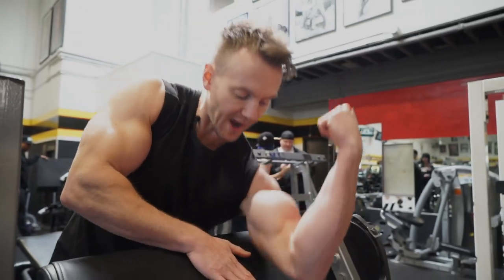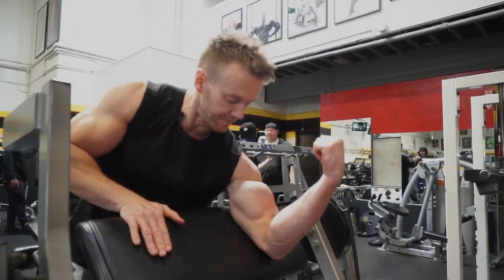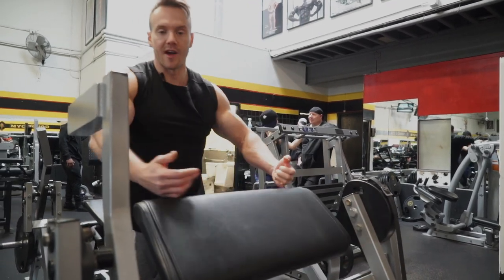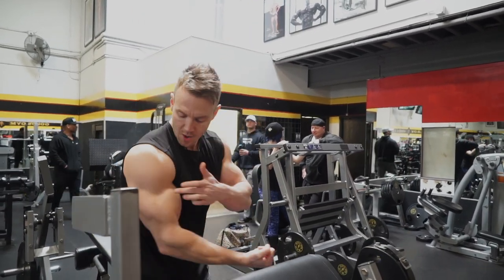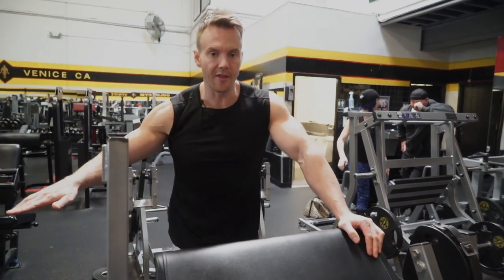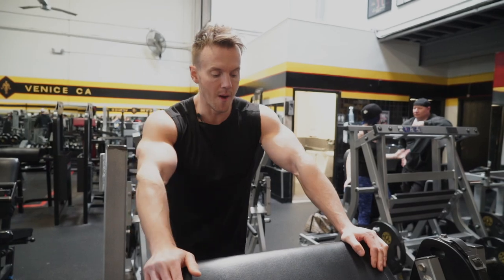Also, when you're supporting the back of the arm, which we're doing on this preacher bench here, we fully allow that muscle to be exercised as opposed to elbows at the side or freestanding, which is typically the long head of the bicep being worked. You'll see that with some of the other exercises later on in the video.